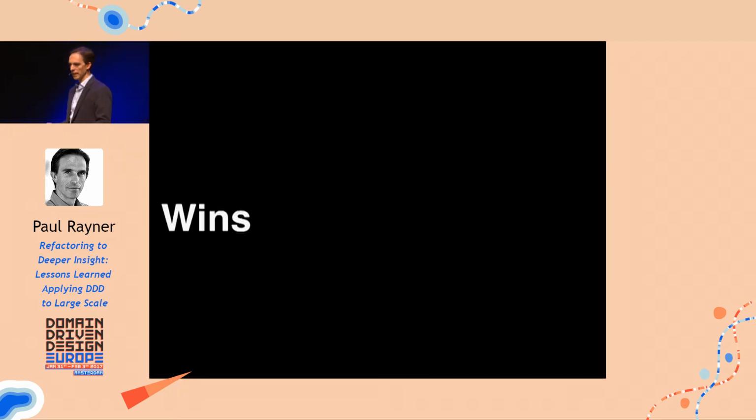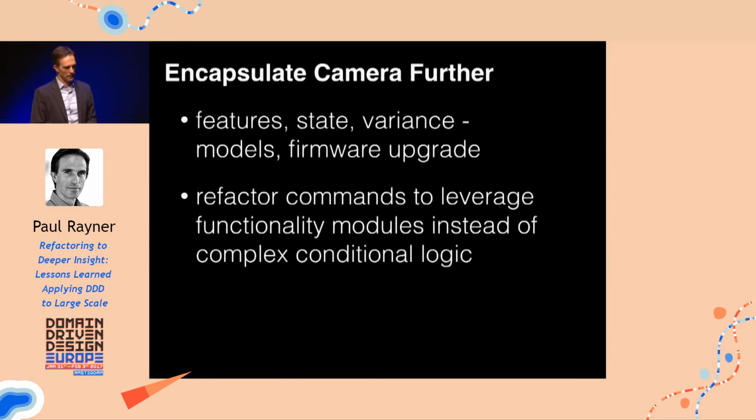So I want to talk a little bit about wins. I mean, this is still a challenging thing. Actually, before I talk about wins and these options here, I want to mention that, going back to that video of the fog dissipating, it's very easy for me now to look back on that and think we were really clever, right? That we were able to figure all that stuff out. But on any given day, it didn't feel like that.